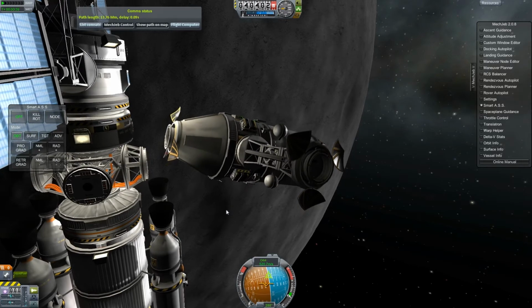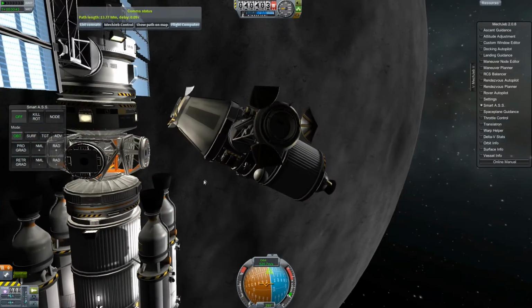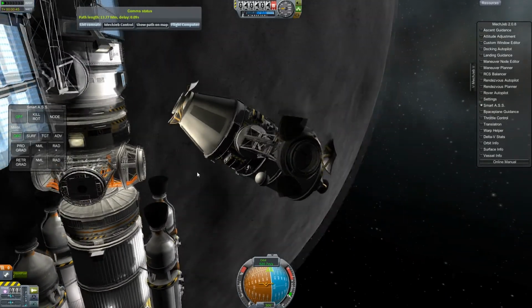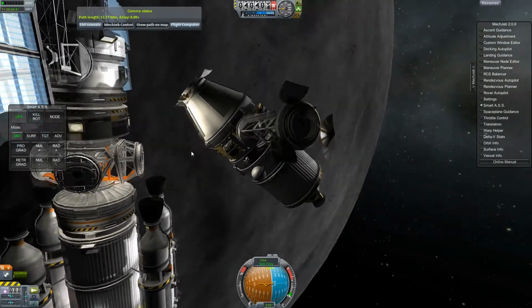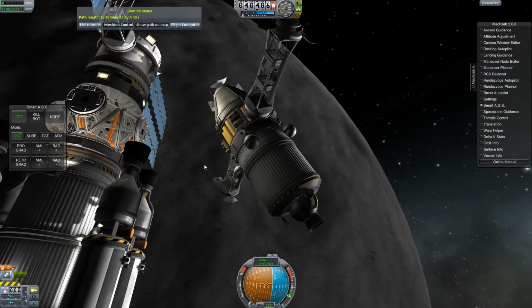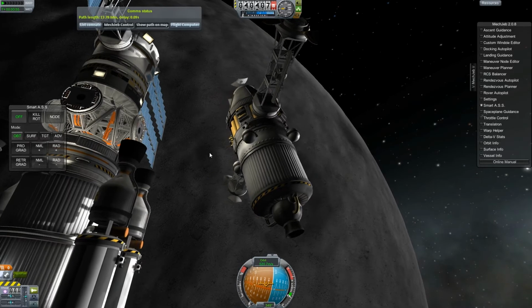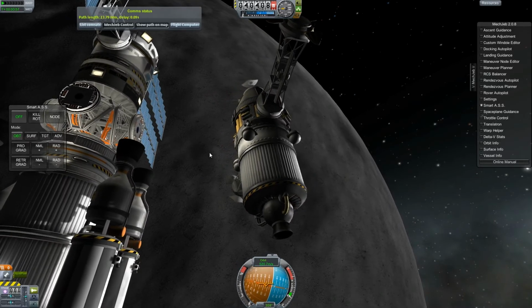Stop going that way. Guess I should just be looking at the trackball, not worrying about that stuff. And you know what? We'll just go straight up. I don't even care. Just get away from the space station. We're facing this direction already. Why not work with it?